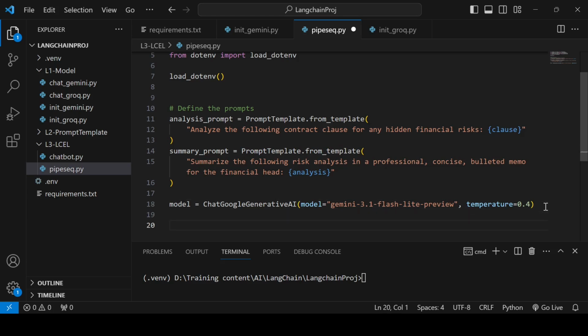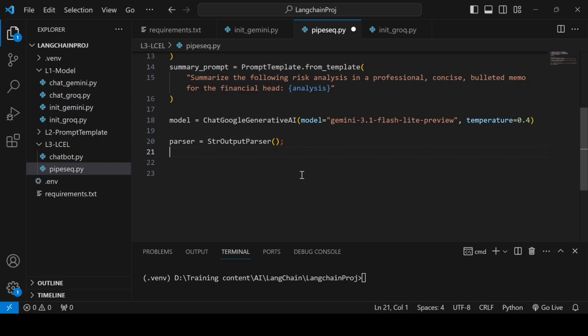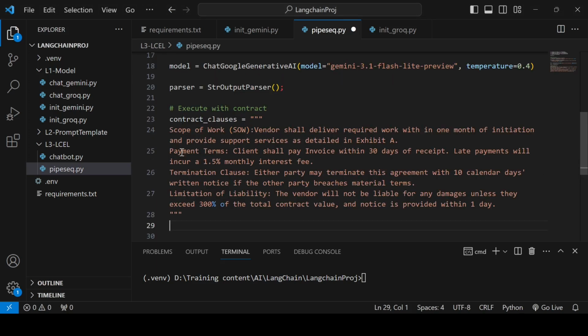Another thing is the string parser, we can create an object. Let's name it just parser. So these are the things which we need. Then we'll create our chain. So let me get a draft copy of a contract also. I created some contract, which has the scope of work and some other clauses. That is what we'll send to the LLM for analysis.